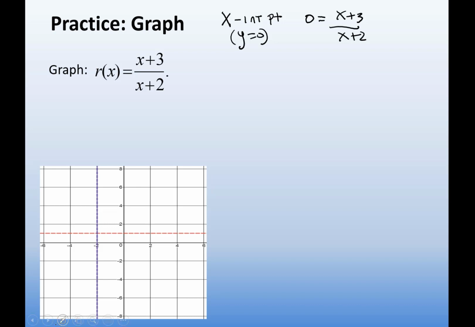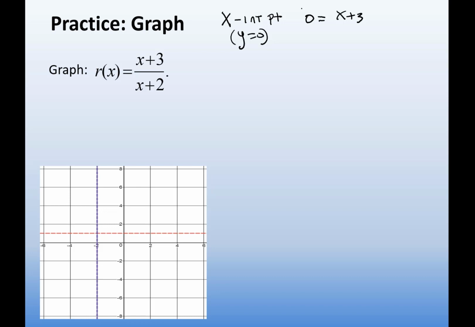And here's why. Watch what happens when we solve. I want to get x by itself, so I have to clear the fraction. I'm going to multiply by x plus 2. That cancels. And what's left is 0, because x plus 2 times 0 is still 0. The equation for the x-intercept really boils down to only the top factor. I didn't need the bottom. It just canceled out anyway. So we can shortcut all of this work. And the shortcut is, hey, it's only about the top.